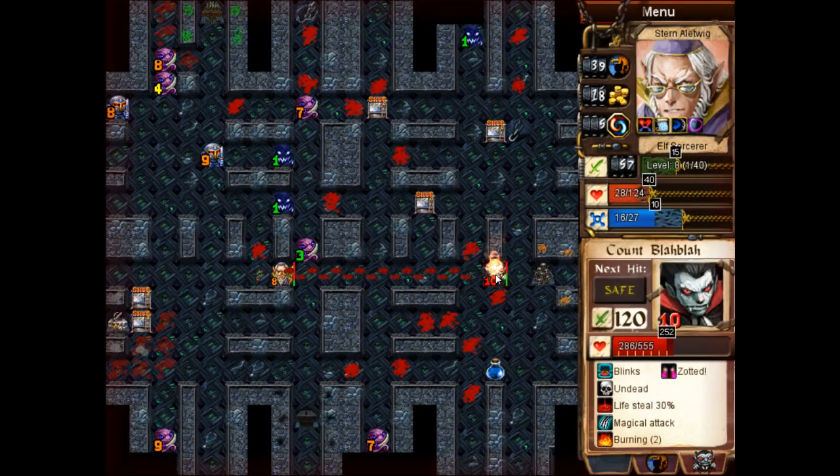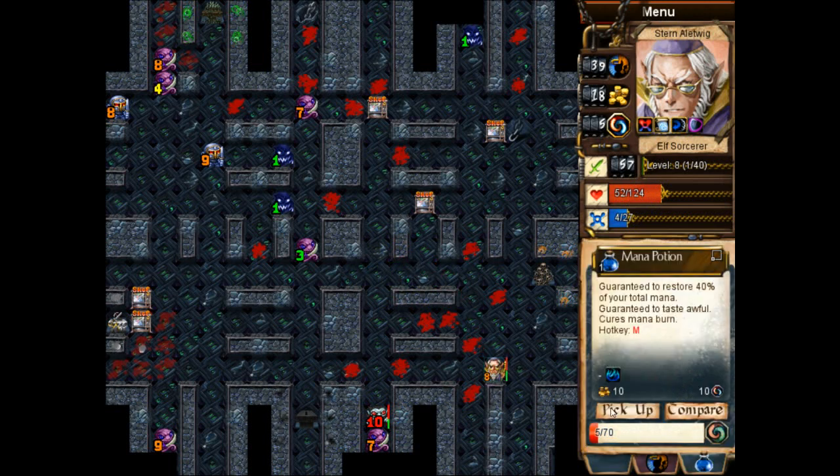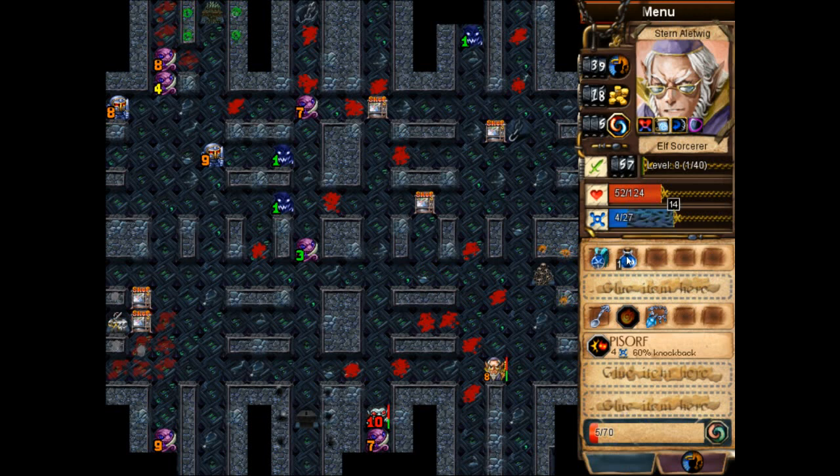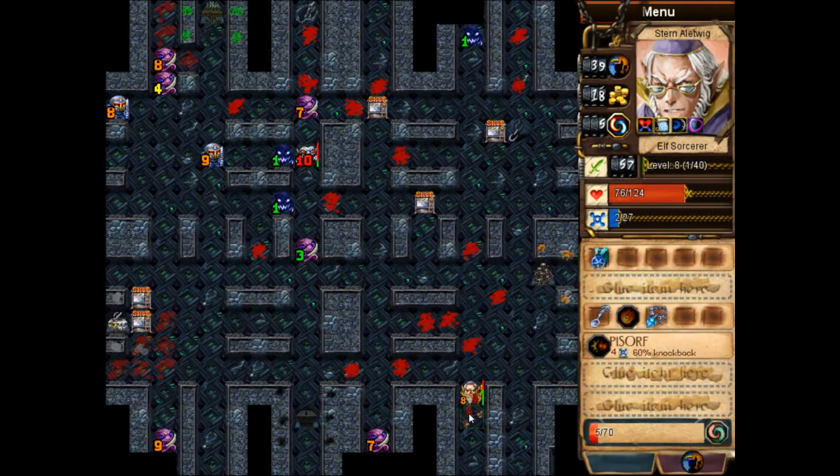I hate how much health this guy has. I really, really do. I'm not gonna get a level up here. That's for freaking sure. All right, we'll pick up this mana potion. Use it. It'll give me a couple more fireballs. And I'm very close to winning, but it's not there. If I can level, I can probably do this. Can I level? I've got 40 experience to go. I don't think I can.